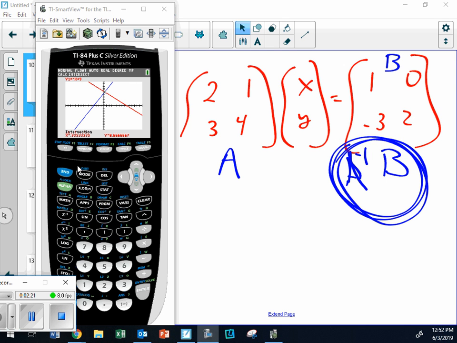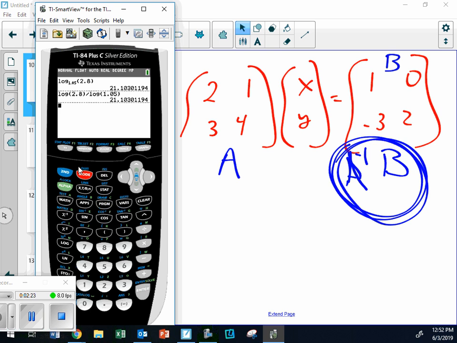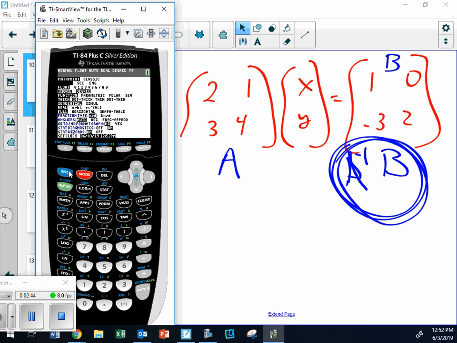Okay. So I'm going to quit out of my graphing mode that I was in. Next thing I'm going to do is make sure that under the mode screen, that you get into function mode. If you aren't already, get in function mode. If you're in parametric or polar sequence mode, this is going to get all messed up. All right, next we're going to go to matrix, which is right there, and enter in the A matrix. If you haven't already done this, follow along. If you've already done it, awesome.